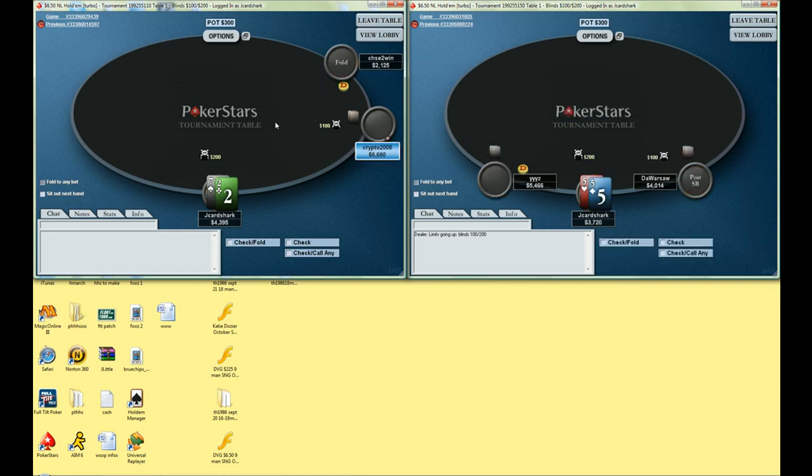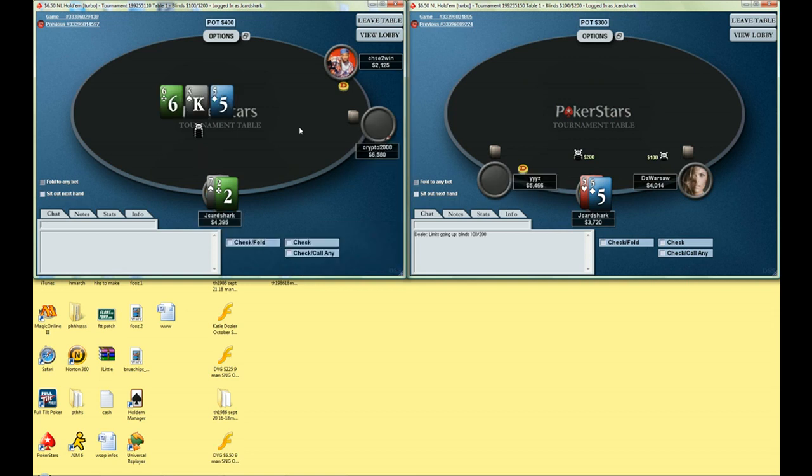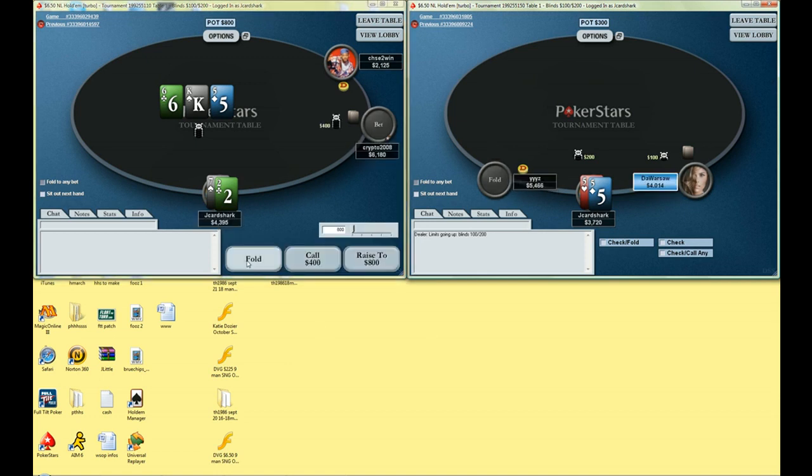Also, I want to point out that even though I only got in the money twice, it's not like this is going to be a huge losing session, because if I take a first and a second, I break even. So, despite running a little bit bad on the other tables, this isn't really that bad.